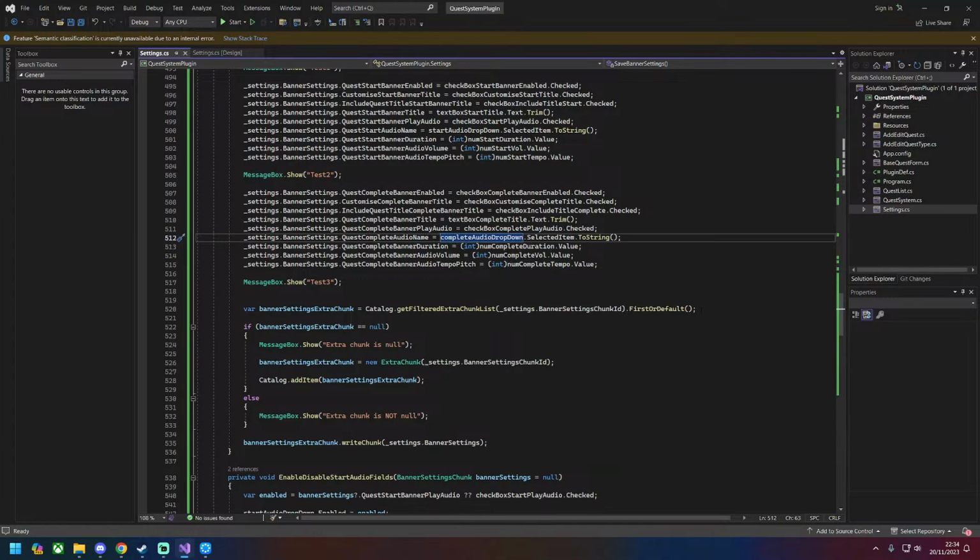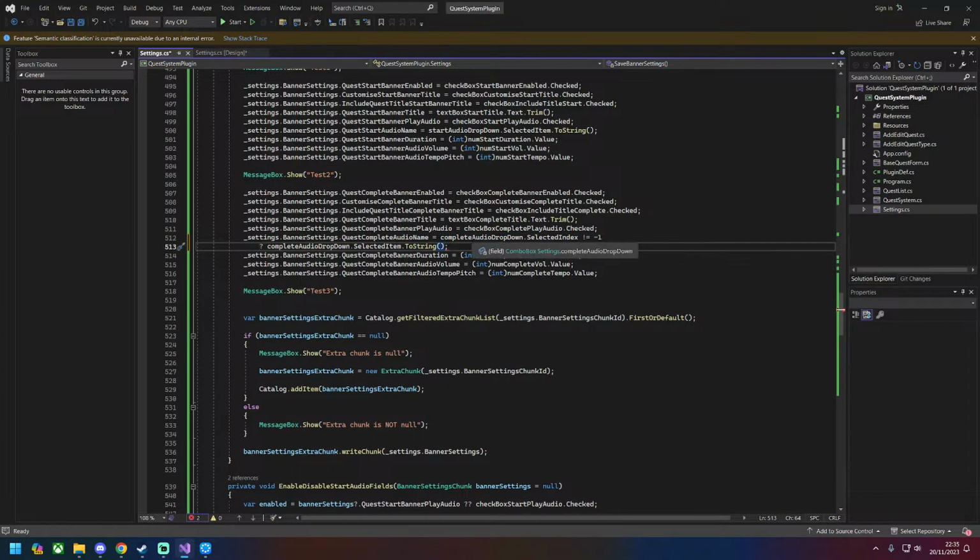But all we need to do is say complete audio drop down selected index not equal to -1. If so, then we're going to set it to that.